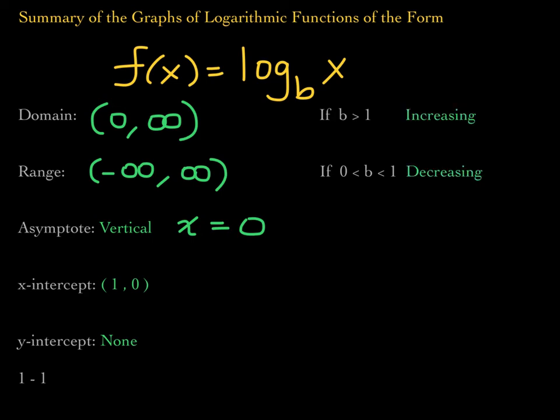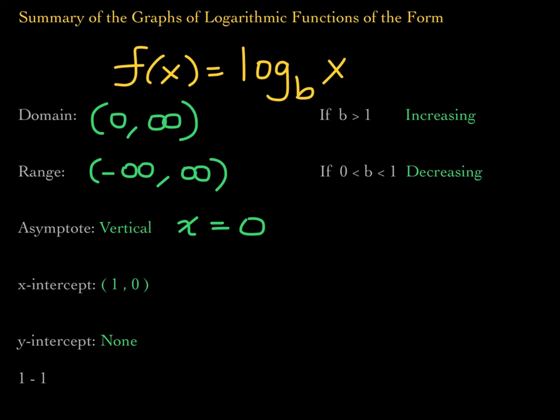All right, so here's our summary. Now I just want to draw a few observations here. These are very, very important observations. Notice that this, all real numbers, is the domain for exponential functions. This, positive values only, is the range for exponential functions. So notice that the domain and the range between exponential and logarithmic functions swap, right? And that makes a lot of sense to us because when we were first studying inverse functions, we mentioned how the domain and the range swap, right? As do the coordinates. Instead of x going to y, you have y going to x.